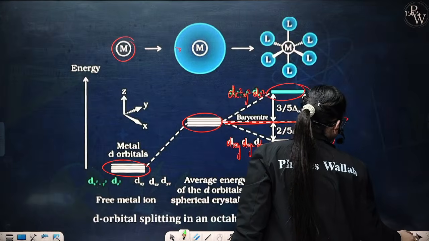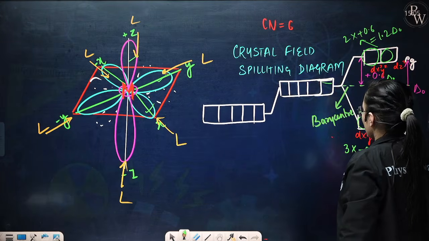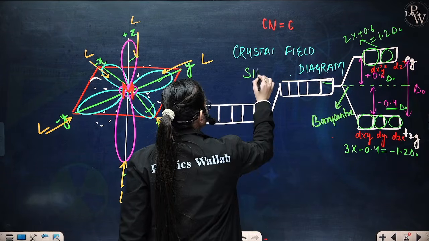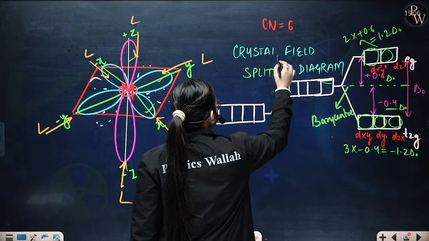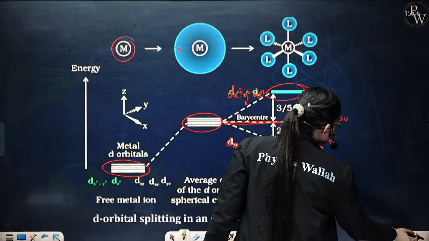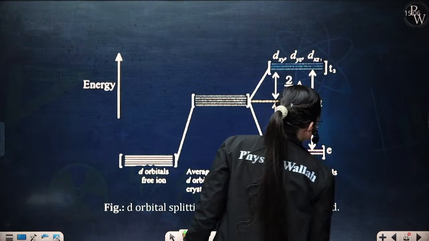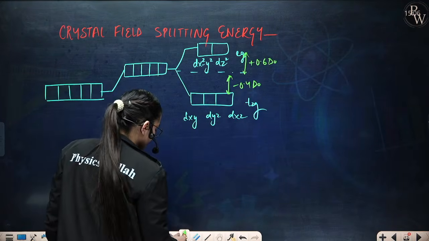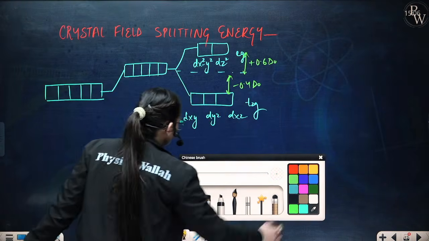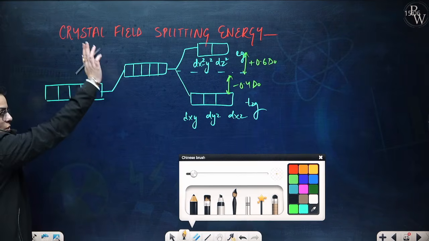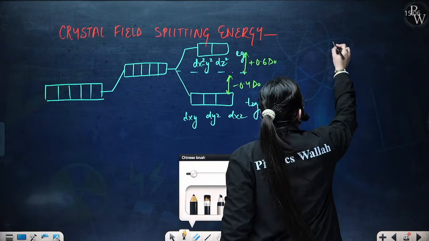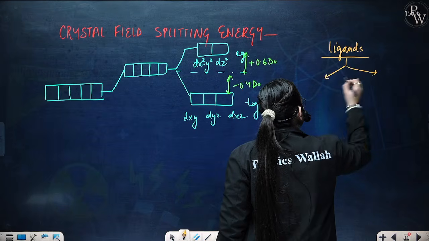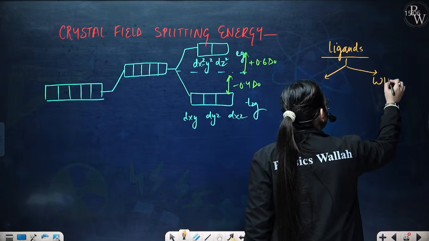Great. One more thing. I wrote the spelling wrong. Sorry for that. Okay. Crystal field splitting diagram. Now coming back to this. How to fill electrons in them, just understand. Before filling this, you will see that ligands are of two types, which I've already told you in the previous lecture. One is the strong field ligand, another one is the weak field ligand.